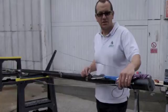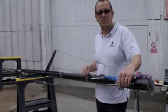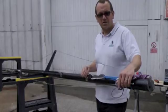Today we're going to be replacing a 29er topmast. Well, not a fault, but a common repair that we see from time to time, and today we're going to explain how to do it.